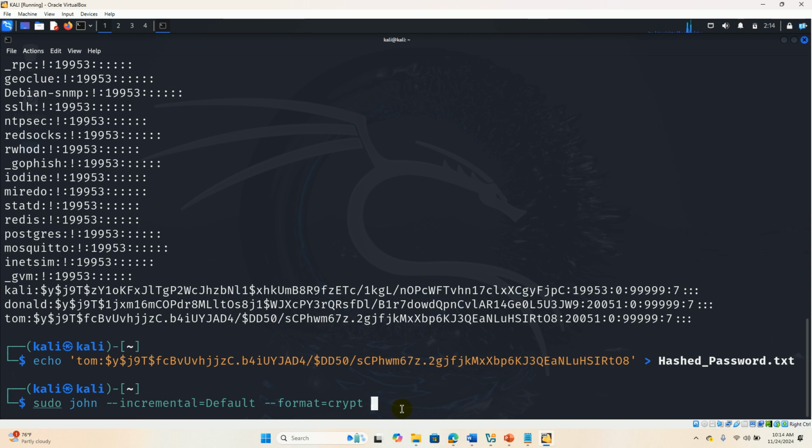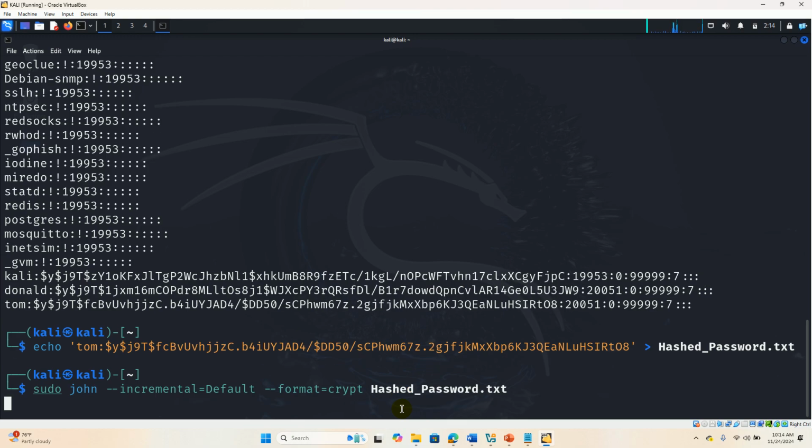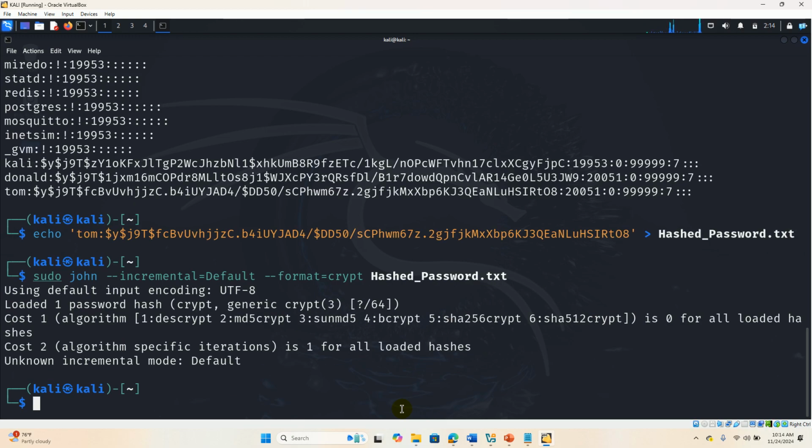And then finally you give the name of the file that contains the hash value. So it's cracking, and it says unknown incremental mode default.